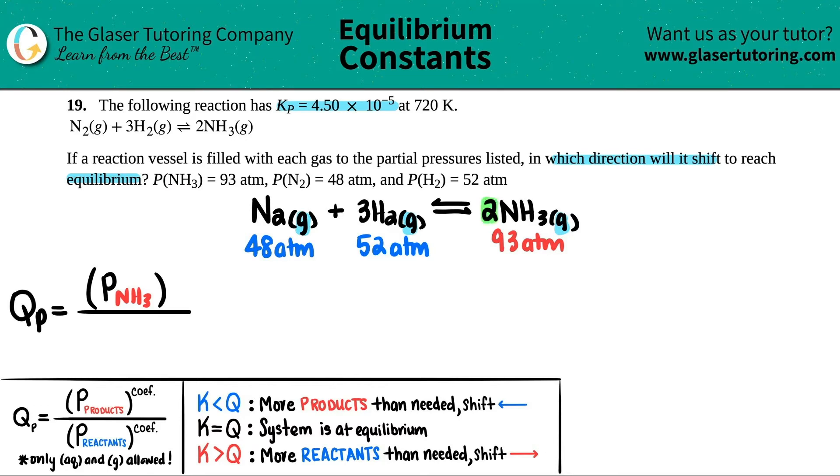And now I just got to make sure I raise it to the coefficient. I just put parentheses around it. There is a 2 here. That's the coefficient. The coefficients, remember, are always the big numbers in the front. I'm just going to raise it by 2. Now let's do the denominator. I got the pressure of N2. I can close the parentheses, and there's no number here. But remember, that means that I just have one of them. So I can raise this to the first, but technically I don't have to.